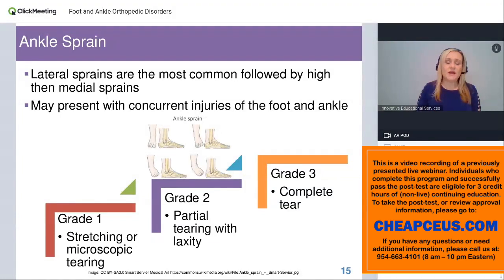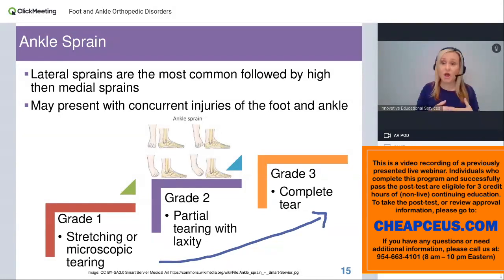There are several different ways that ankle sprains are classified. We know our grading 1, 2, 3 that are utilized looking at just the anatomic structures. So as we look at a grade 1 sprain of the ankle, this is going to be a portion of the ligaments that are damaged that are going to cause a little bit of instability. But as we progress to a grade 3 ankle sprain, then we're going to be seeing more tearing of multiple ligaments in the region that lead to a complete instability of that ankle joint. That's just looking at the ligaments themselves.